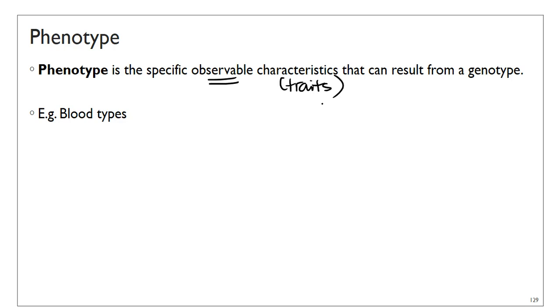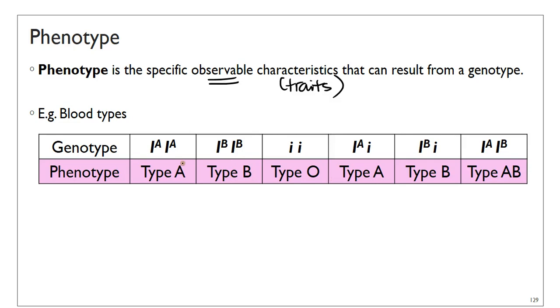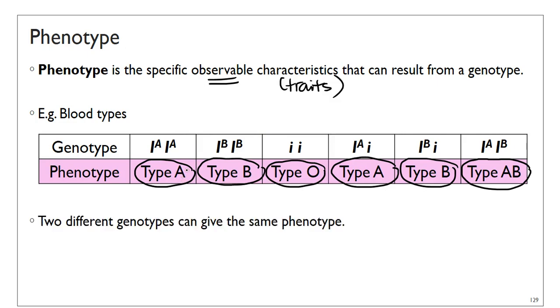So we go back to the example of blood type. If you have these 6 genotypes, they will translate to the following phenotype, which is your actual blood type. This is actually very interesting. Notice how there are 2 possible genotypes that give you blood type A. Just because the genotypes are different doesn't necessarily mean that it's going to result in a different phenotype. There are also 2 different genotypes that both give you blood type B. There's one for type O. So if you have blood type O, this is your genotype for sure. But if you're blood type A, there are 2 possible genotype combinations that you can have. And there's only one possible genotype for type AB. Now, type AB is really rare, whereas type O is actually the most common. I'm blood type O as well. So genotype is the actual allele combination. Phenotype is what you can see. This is just to illustrate what I just said, that 2 different genotypes can give the same phenotype.